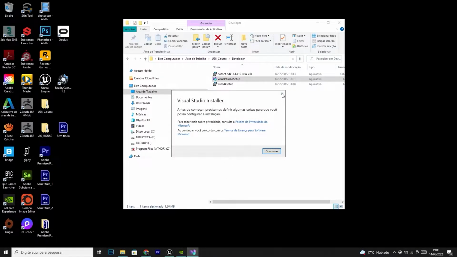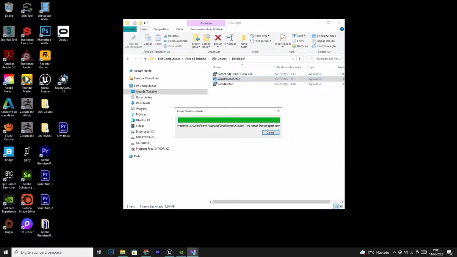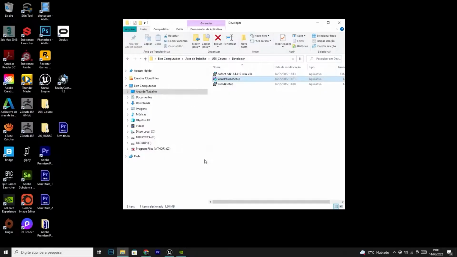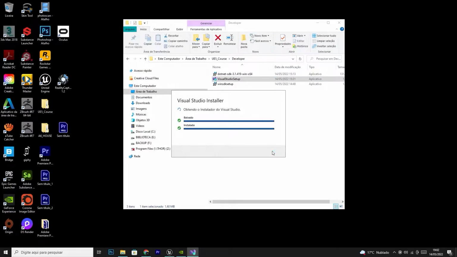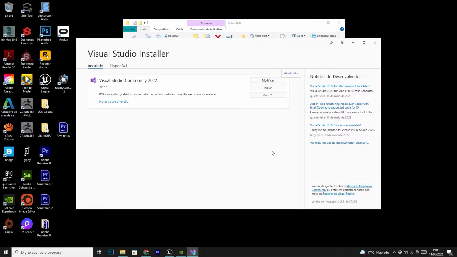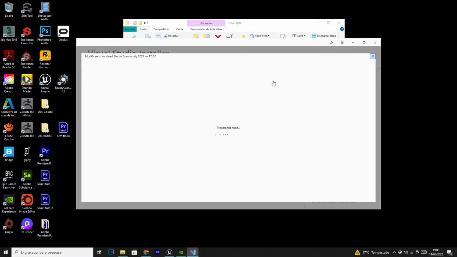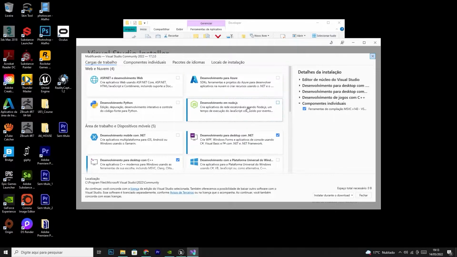Okay, let's just try again. Okay, so we're just downloading Visual Studio again here, the 2022 version, and it downloads the most current version of that 1.2 file. Okay. But this is the file we need to modify because it needs 1.1.